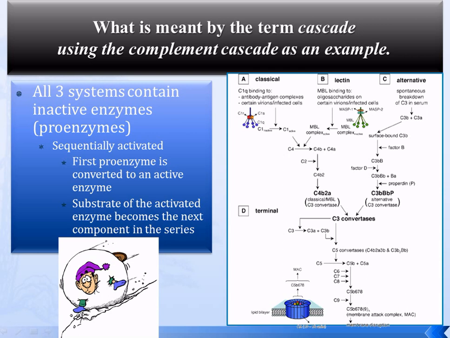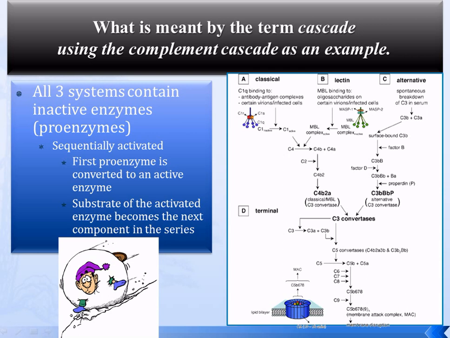All three of these are going to what? If you're missing this, they all fail. None of them will work, right? So you can't use this pathway if you're missing C3. And we'll talk about that later when we talk about genetic diseases that are revolved around the immune system.